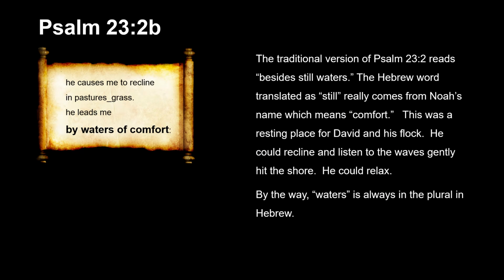Now we have on Psalm 23:2b, he causes me to recline in pastures grass. He leads me by waters of comfort. The traditional version of Psalm 23:2 reads, "beside still waters." The Hebrew word translated as "still" really comes from Noah's name, which means comfort. This was a resting place for David and his flock. He could recline and listen to the waves gently hit the shore. He could relax. By the way, waters is always in the plural in Hebrew.